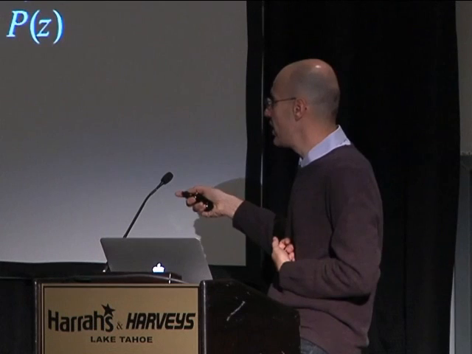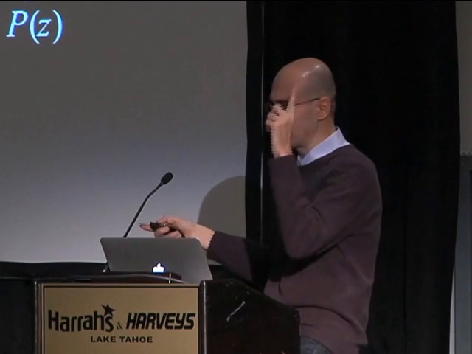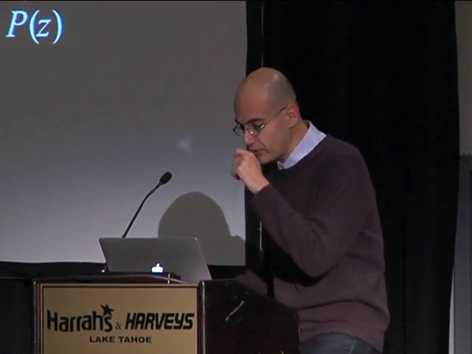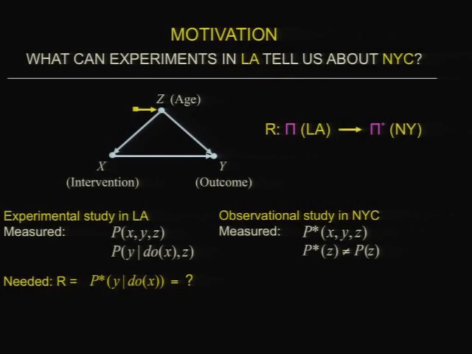As a consequence, this yellow edge is marking that, which I didn't mention, that in the structural model, in the third layer, there are some differences that make this population differ, to have a different distribution. This is the consequence: the distribution P star of z is different from P of z. This is good. And the question that we want to ask is, what's the effect of x on y in pi star, in New York?